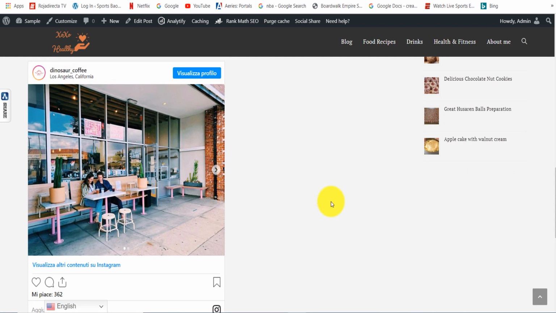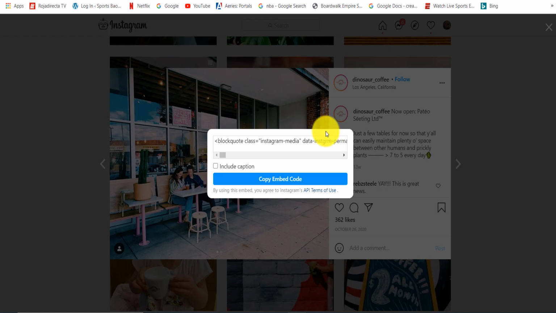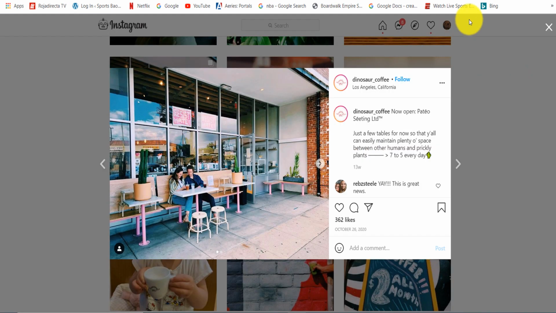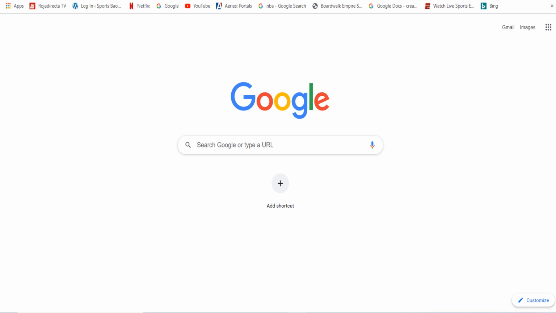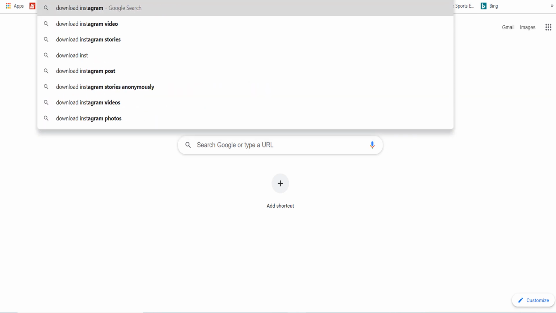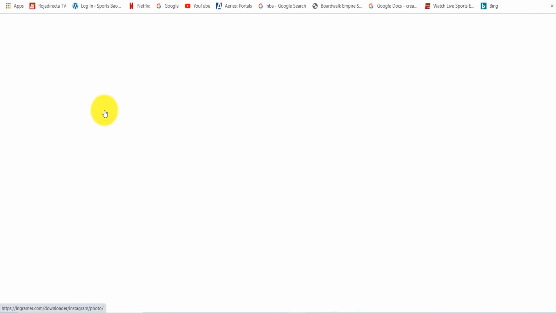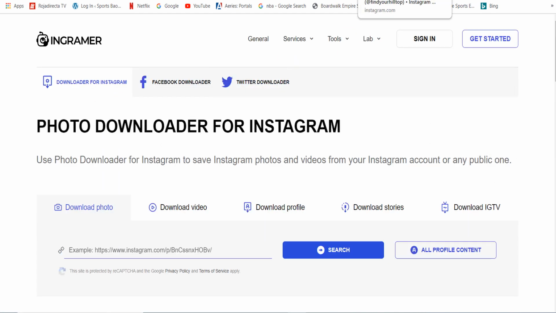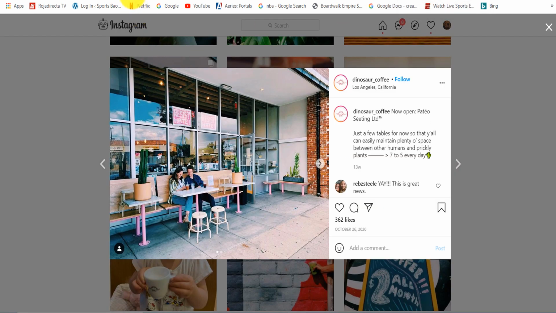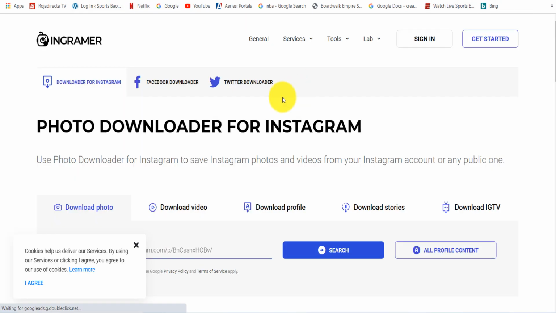Or you can actually download this image. There are Chrome extensions that allow you to download Instagram images, or maybe a specific website. You can go on Google and say download Instagram photos, and this is an Instagram photo downloader. You simply grab the URL on top here and paste that URL.